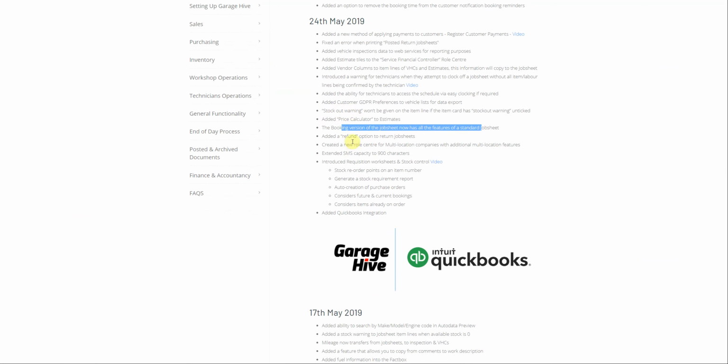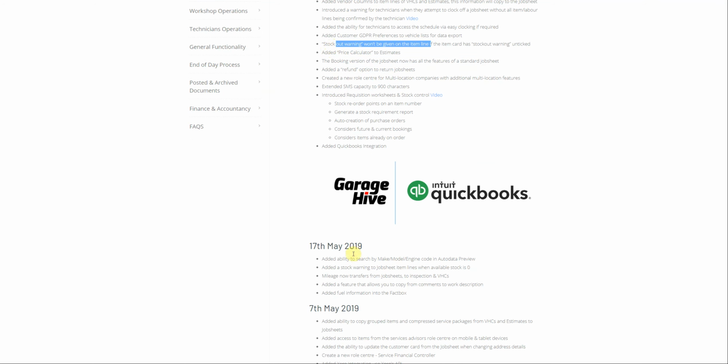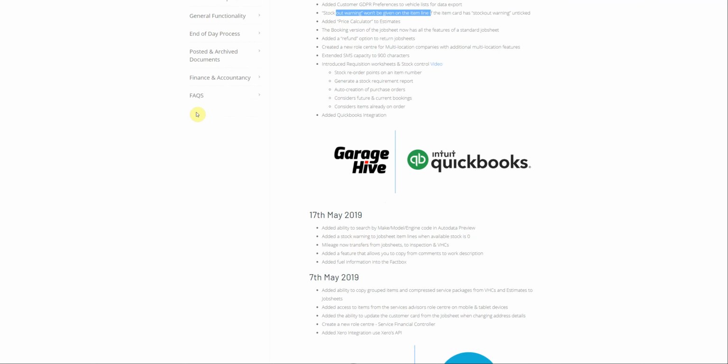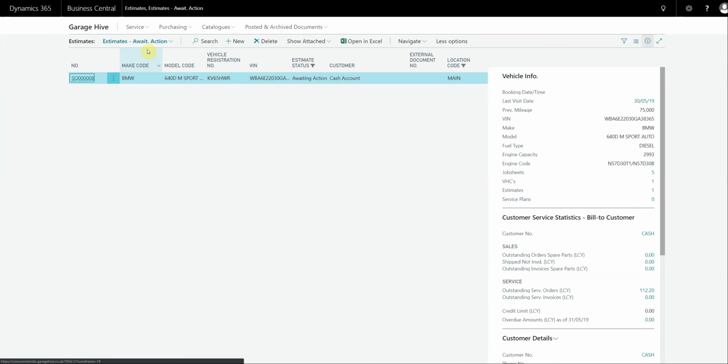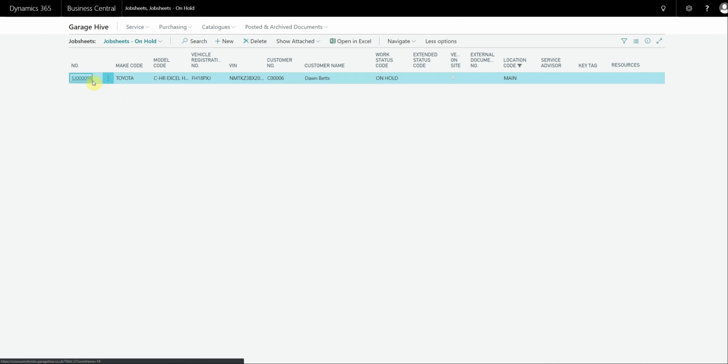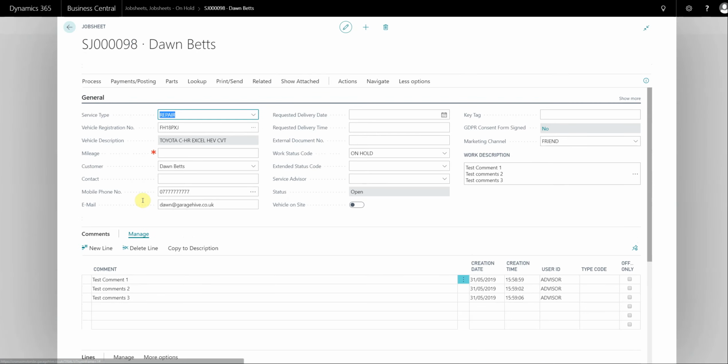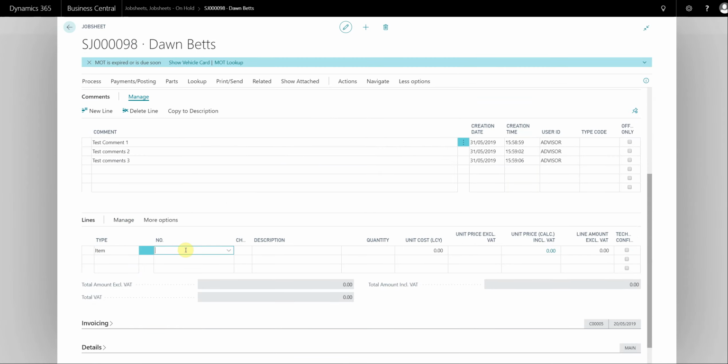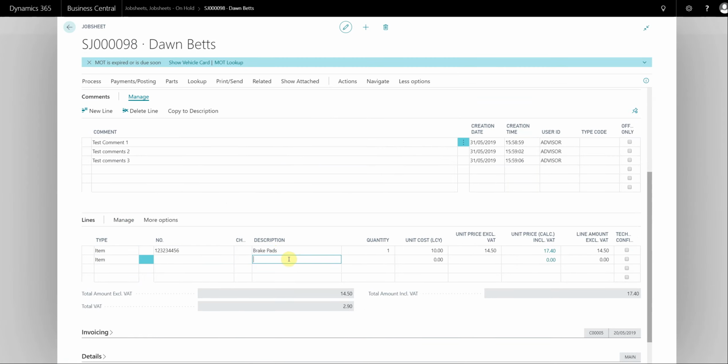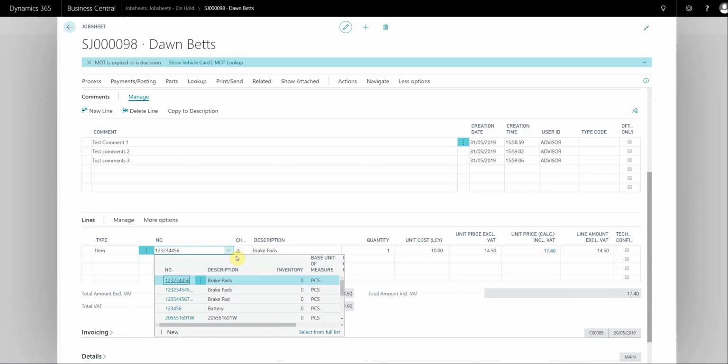So this next warning is related to the warning that we gave for stock from job sheets. So we introduced it, and then a week later we improved it. So for example, these brake pads, we've got good stock of these actually. Right. So we're getting the stock out warning for these brake pads.